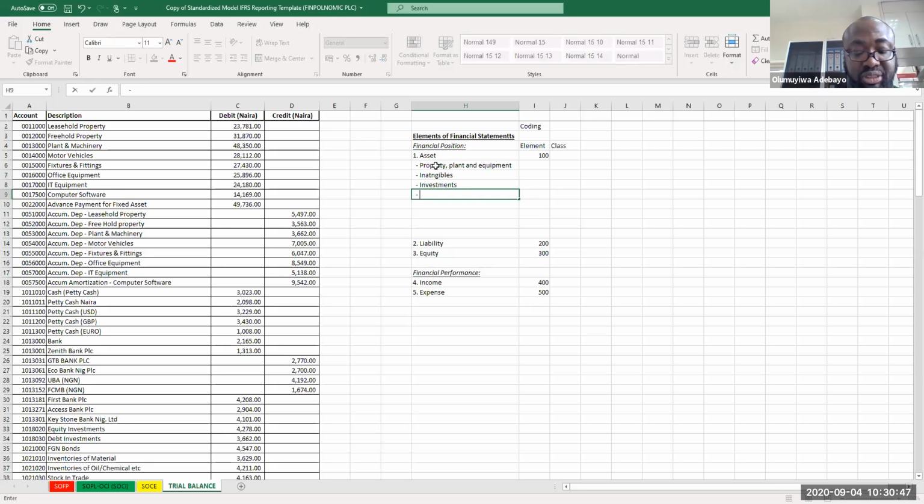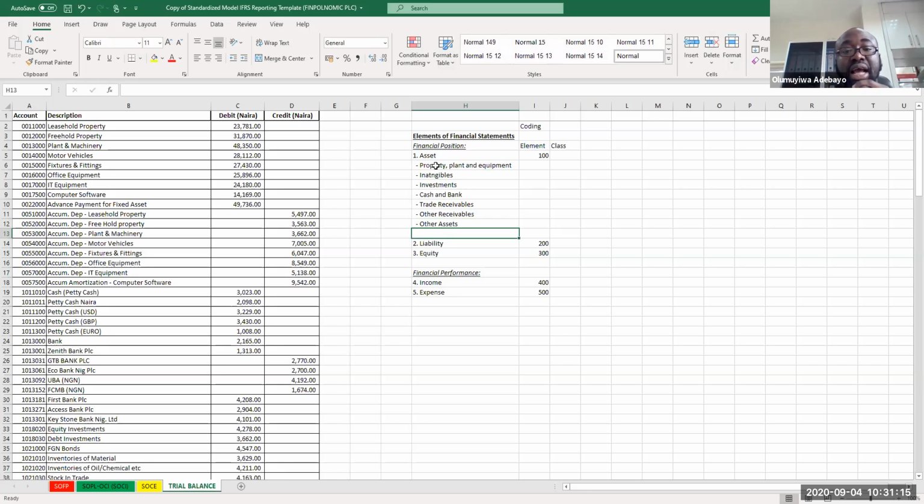I can further group it into cash and bank. I can further group it into trade receivables. I can further group into other receivables. I can further group it into other assets. Let's assume these are all assets we have at hand.